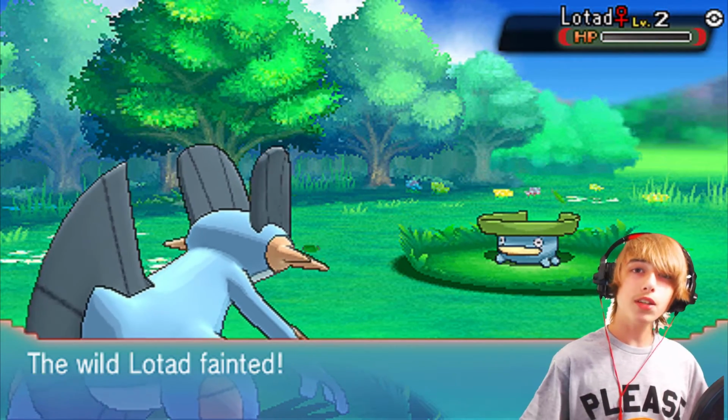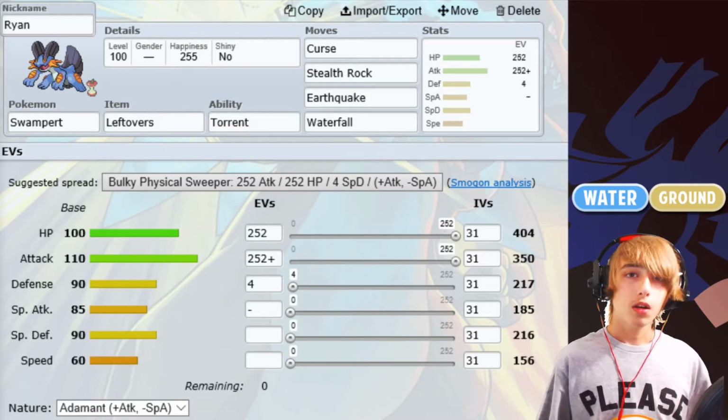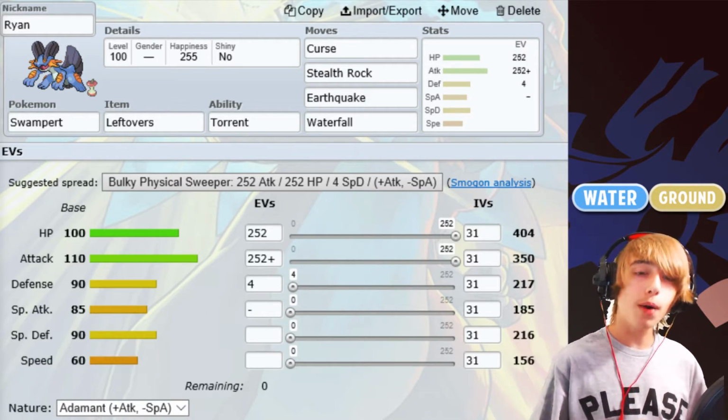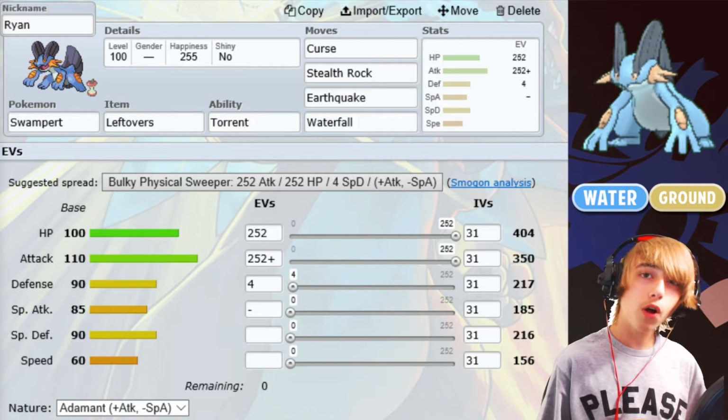And I have a few sets here today to show you guys. So, starting off with the first Swampert set, we have kind of a bulky but hard-hitting Swampert here. It's actually going to be a Curse, Stealth Rocking, Earthquaking, and Waterfalling set.